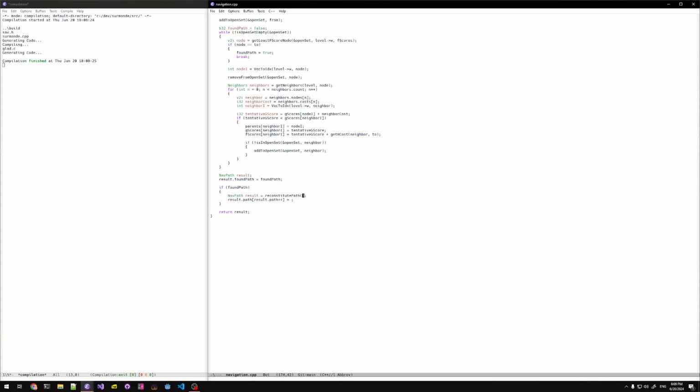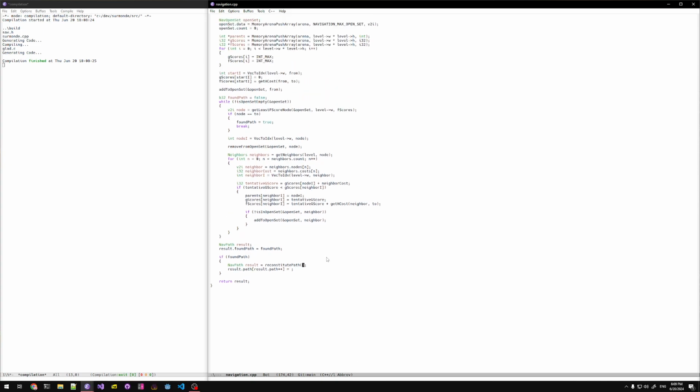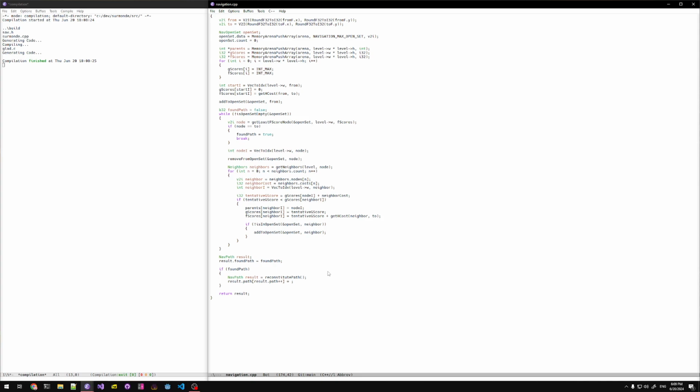And then what do we need? I guess we kind of need everything. I guess we just need parents and the level.